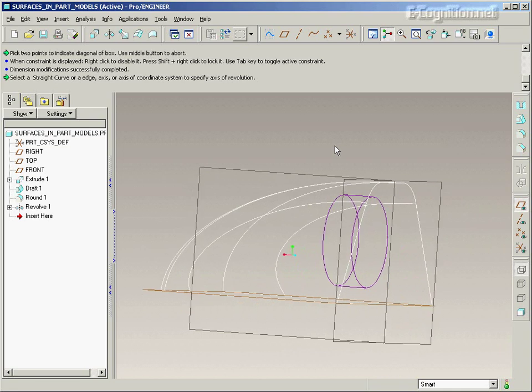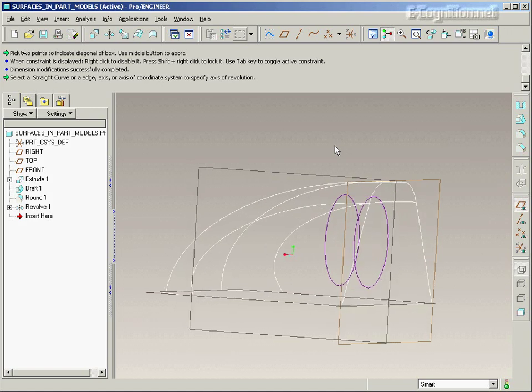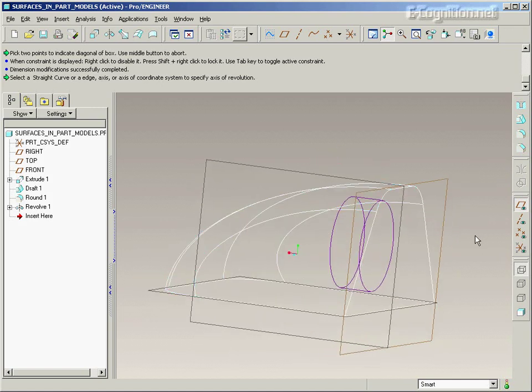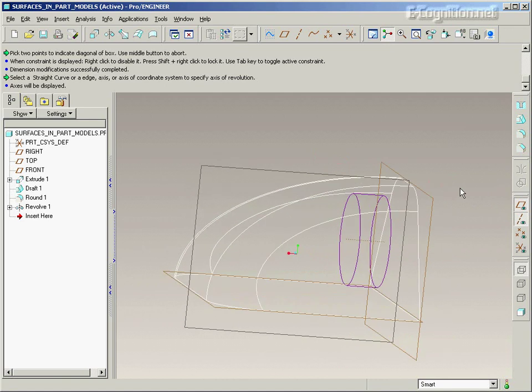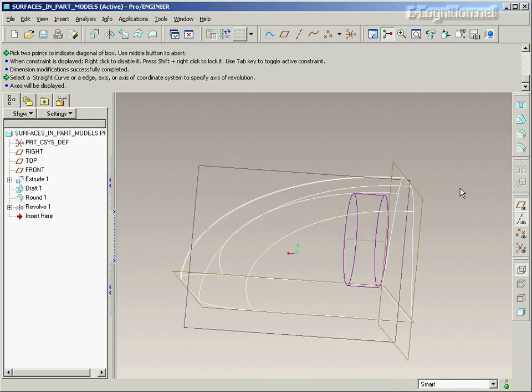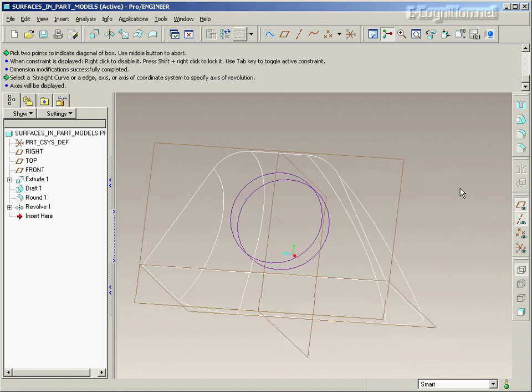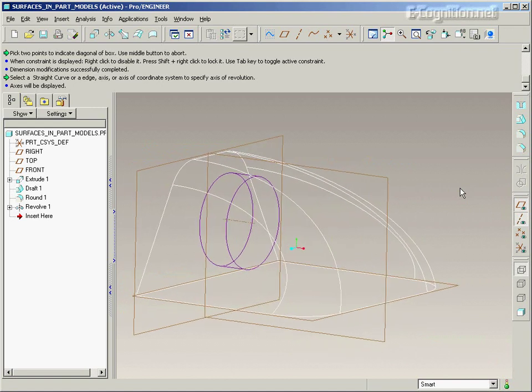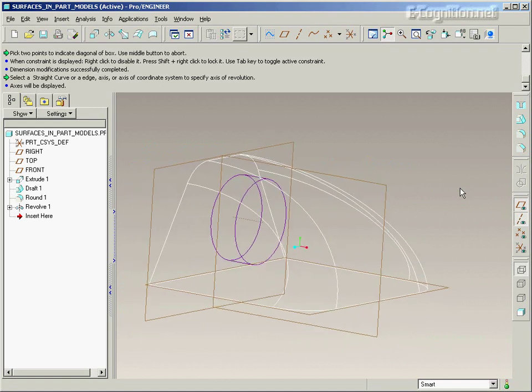I'm going to add material around this bearing, and then I'm going to ultimately use this bearing surface as a cut. And watch how this works out. As part of my design, I'm going to be using that center line. So let's grab that center line. We'll just turn it on for now. And let's take a look at some of the common problems that you might run into. We'll come back to this bearing in a bit.